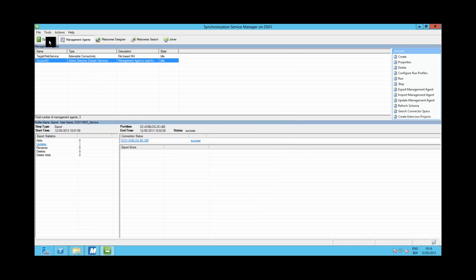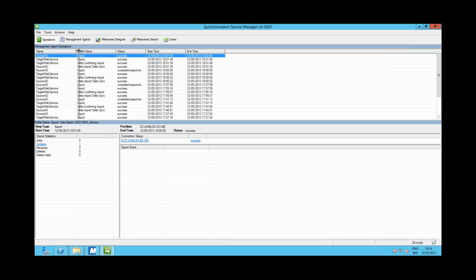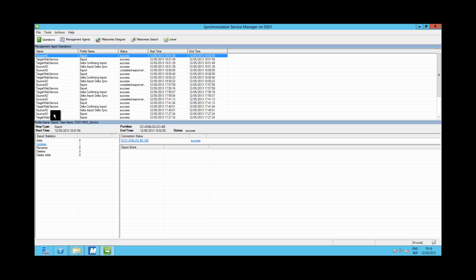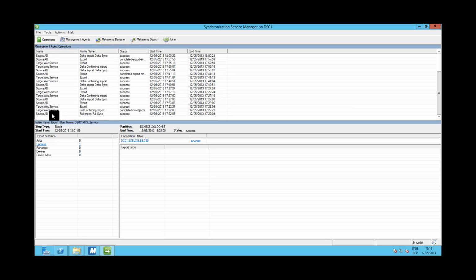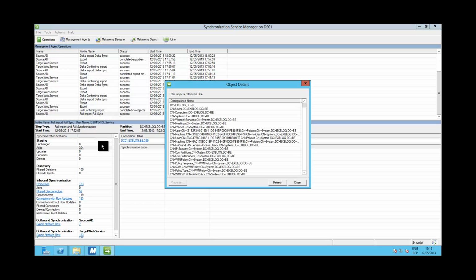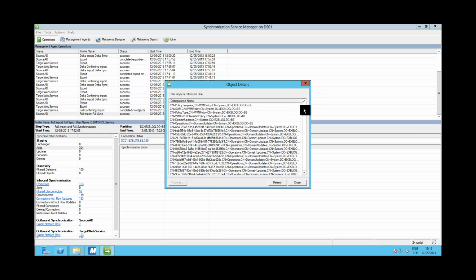Now, from an operations point of view, this tab is actually the one that you'll be living in when doing some troubleshooting in DirSync. So the DirSync process happens in a few steps. The first step is actually, or the very, very first time that you run DirSync, it will do a full import, meaning that it will do a full import into the metaverse of your on-premises environment. And what you can see here is that there are a total of 304 objects that are read from Active Directory. And by clicking them, you can go through the list of all the objects that are being read.